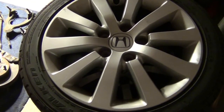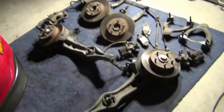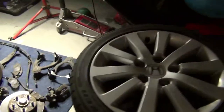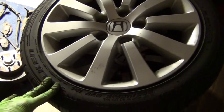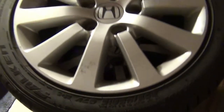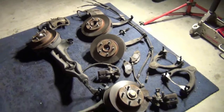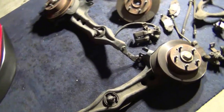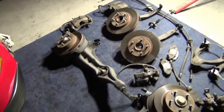It also came with some rims — I got all this stuff from Willie B Hard, you can follow him on Facebook. I believe these wheels are from an EP3, and they fit pretty well. I think these are 16s, but I'm actually looking to go with 15s if possible, since I believe most 15s will fit and clear those bigger calipers. Let me know in the comments what brand trailing arm bushings I should go with — I'm already going with Skunk2 upper control arms.